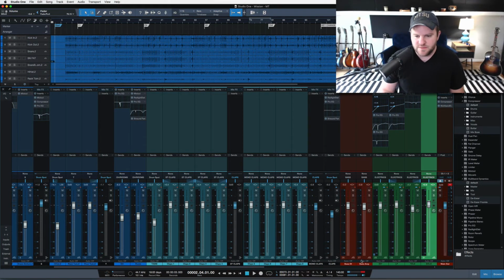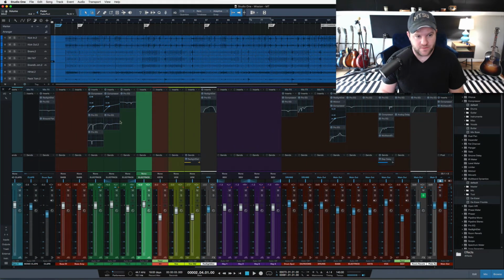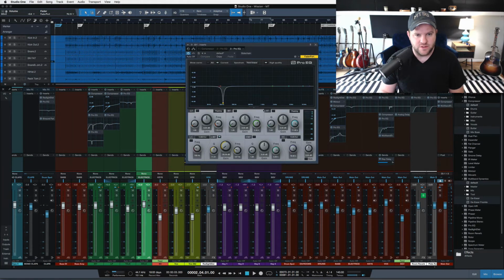Now, saying something needs to be brighter could mean one of two things. That could mean either it needs to be a little less muddy or it needs more highs. Could be either. Either could be true. So I'm going to go in to this final EQ on this guitar. I've got two EQs here, and I've already boosted the brightness a little bit. Let me just mess with that just a smidge.